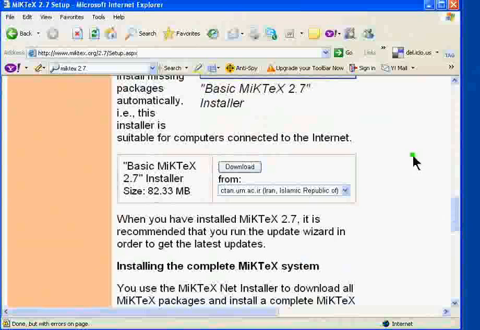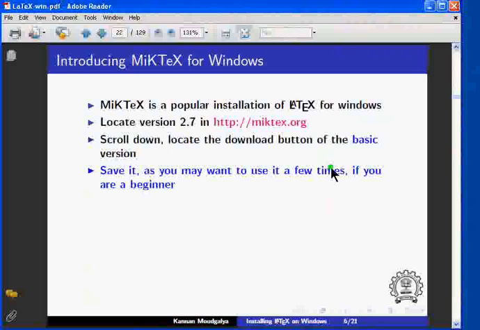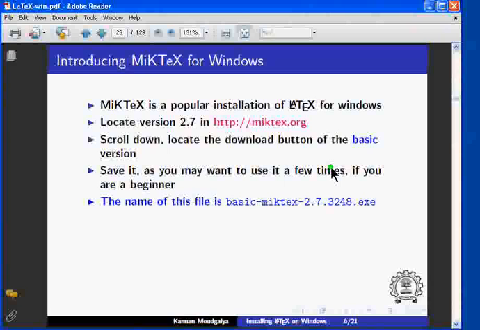So you can download this. After downloading it, save it, as you may want to use it a few times if you are a beginner. The name of this file is given here. It's a large file, about 83 megabytes.